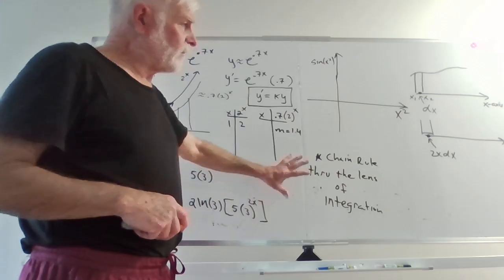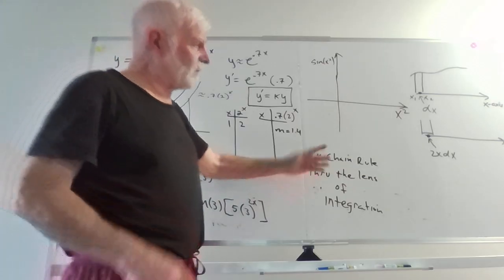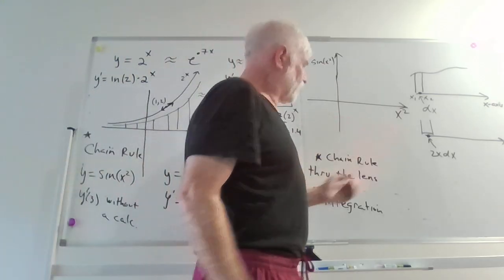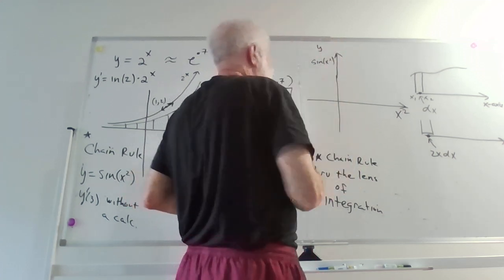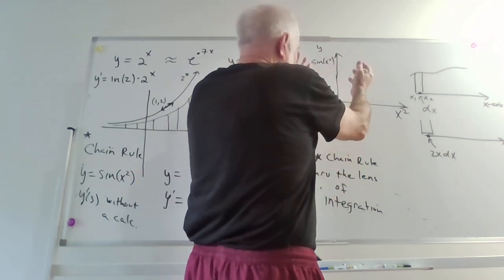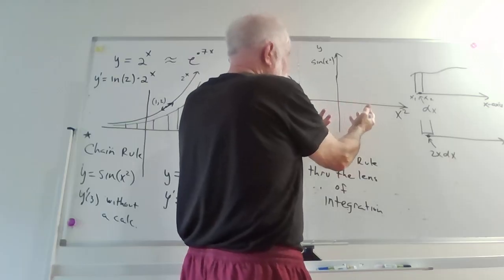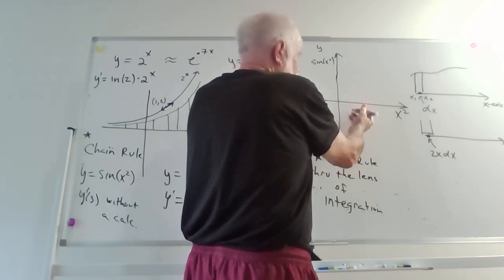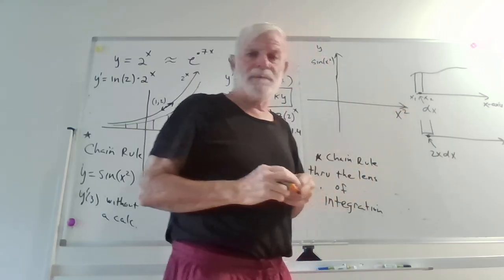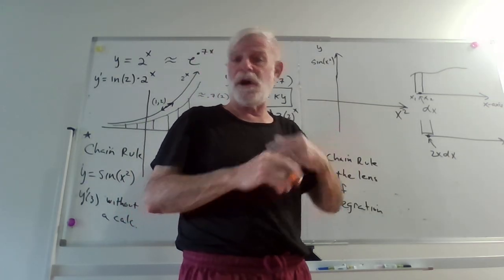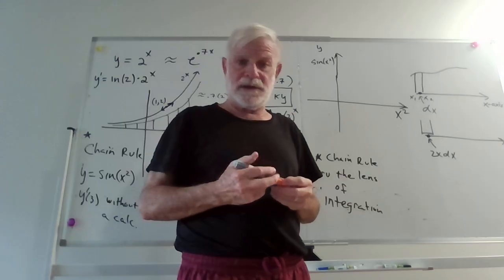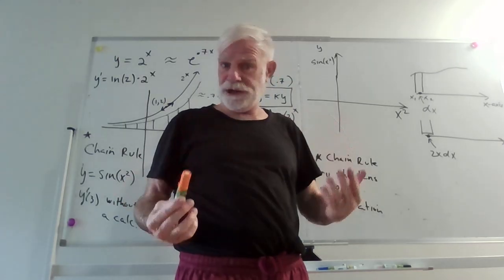Now, through the lens of integration is all about different axes. So sine of x squared is the function that we're trying to figure out the rates of change for. But when I put an x value in, it's not that number that I'm working with. I'm looking at what that number is after it's squared and where that is on the sine function. So all of that's done in the video. So I'll leave that up to you to look at.